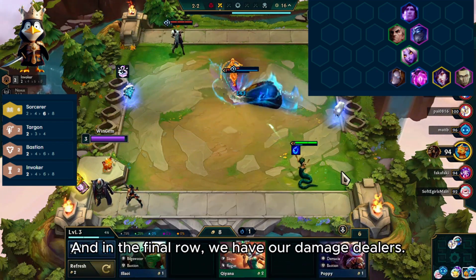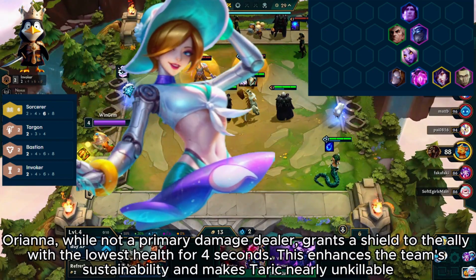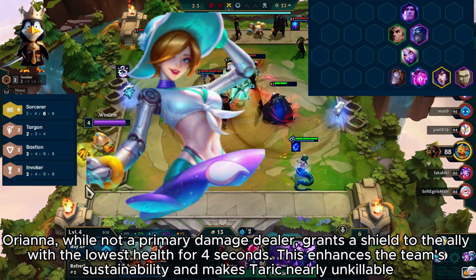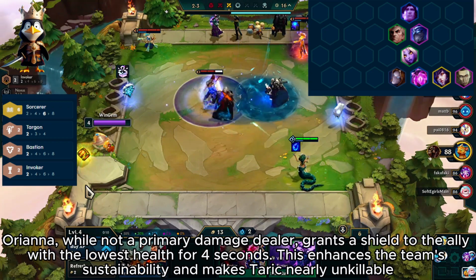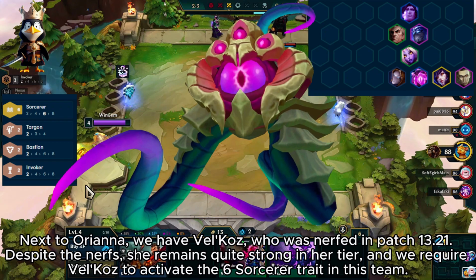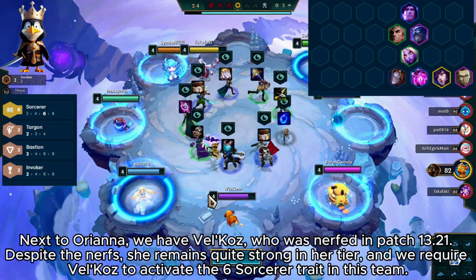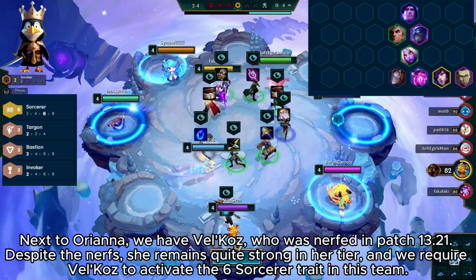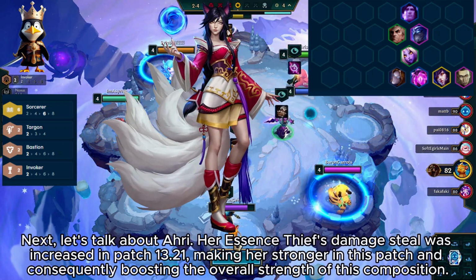And in the final row, we have our damage dealers. Orianna, while not a primary damage dealer, grants a shield to the ally with the lowest health for 4 seconds. This enhances the team's sustainability and makes Taric nearly unkillable. Next to Orianna, we have Vel'Koz, who was nerfed in patch 13.1. Despite the nerfs, she remains quite strong in her tier, and we require Vel'Koz to activate the 6th sorcerer trait in this team. Next, let's talk about Ahri.